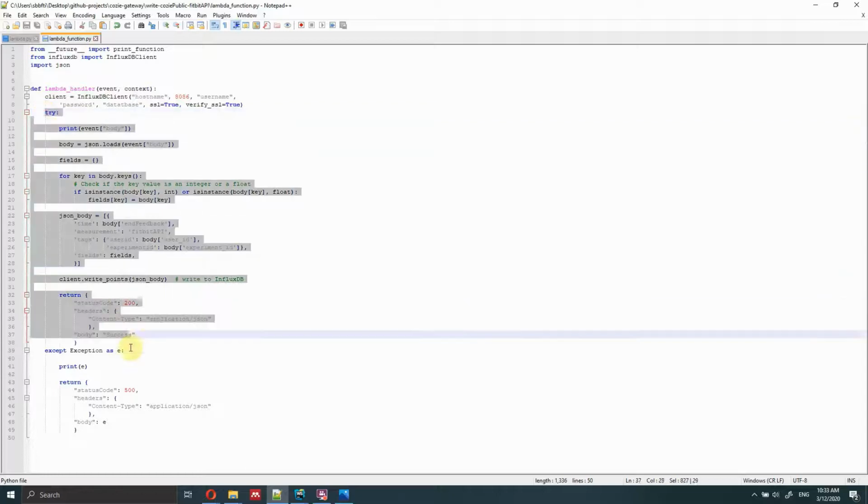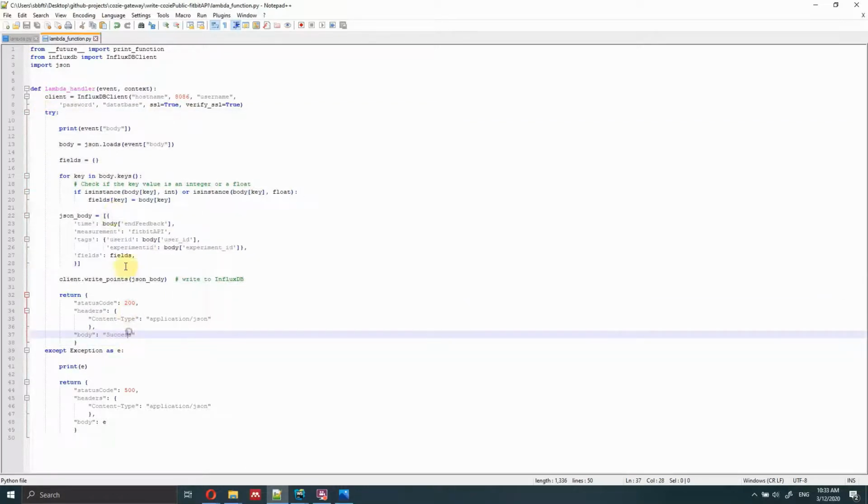Then basically there is a function here which tries to get the data and extract the data from the event. As I was mentioning before, as you can see, we are only looking at the event. We are not doing anything with the context. So basically, we are getting the body, and we are parsing every key in the body, because it is a dictionary, and extracting the value, and then we're sending the data to Influx. There we are storing our data, and we can query it back, connecting directly to Influx.